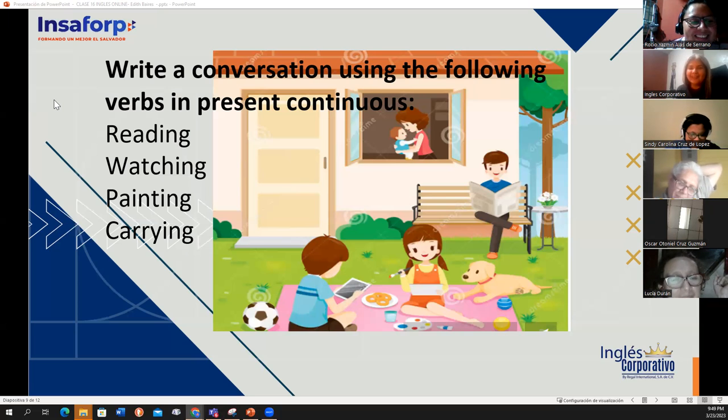Teacher, mire, yo las hice, pero así como la compañera que acaba de pasar, yo hice una oración poniendo el verbo, pero describiendo lo que estoy viendo ahí de las imágenes. It's okay, go ahead. ¿Está bien? Vale. Yo le puse, son 5 hechos, usando los verbos que ahí dice. Dice, is father reading the newspaper? La 2 dice, is mother carrying the child? La 3 dice, is boy watching in the tablet? La 4, is sister painting in the park? Y la 5, is it's playing dogs. Dog. Hasta el perrito nombré. Okay.